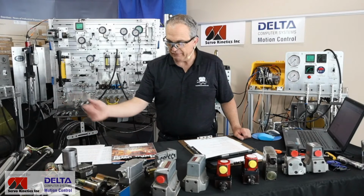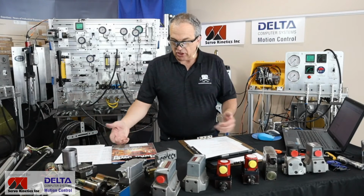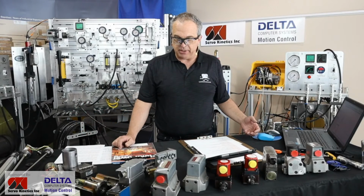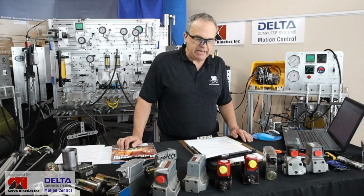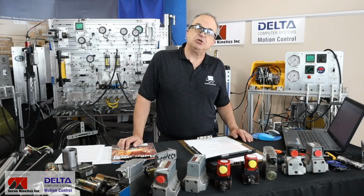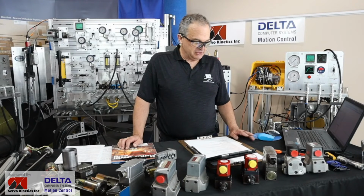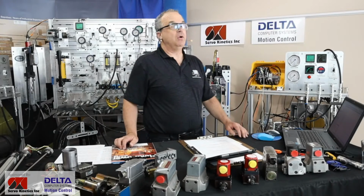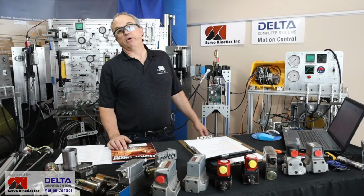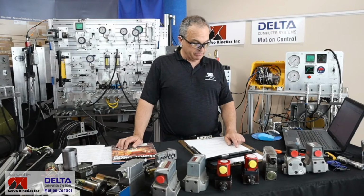So I've got a whole assortment of servo valves on the table here this morning. Some, unfortunately, are cut up and they're in tiny pieces now, but that'll help us get inside a little bit. We've got some exciting 3D sequences to show you as well. Some of those are brand new, so stay tuned to see some of that. And just like we were running a moment ago, we'll have the hydraulics fired up once again and see some things taking place in live motion.